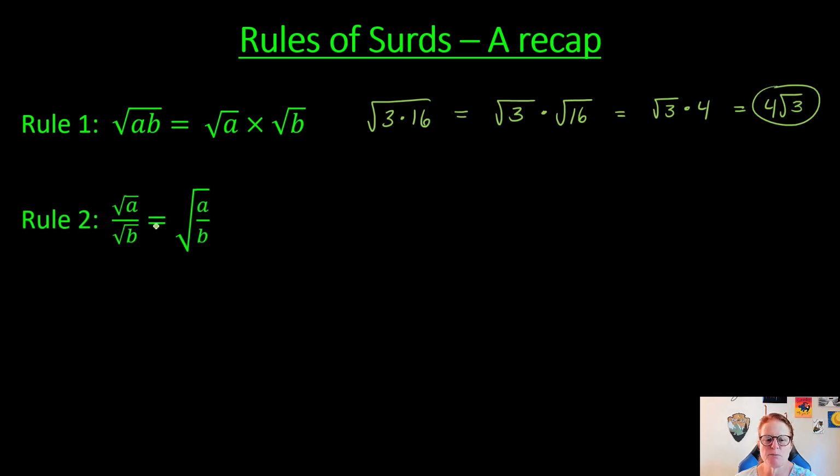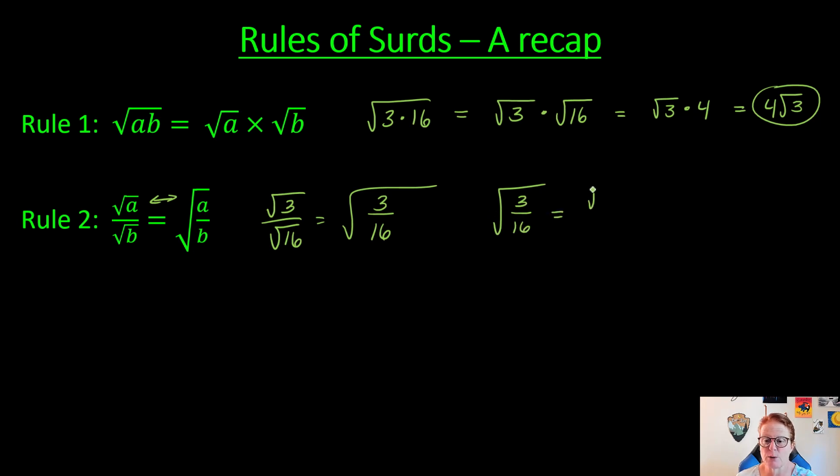Square root of a over the square root of b, we can put it all underneath the same surd, or we can split it up. So remember, this is going to go backwards and forwards, either way. So again, we could have the square root of 3 over the square root of 16, square root of 3 divided by 16, okay? Or if we were given, in this case, 3 over 16, this would work out easier because then we would break it apart, and then our final answer would be square root of 3 over 4. It just depends on what we need to do, whether we need to put them together underneath the same radical or if we're going to separate them.